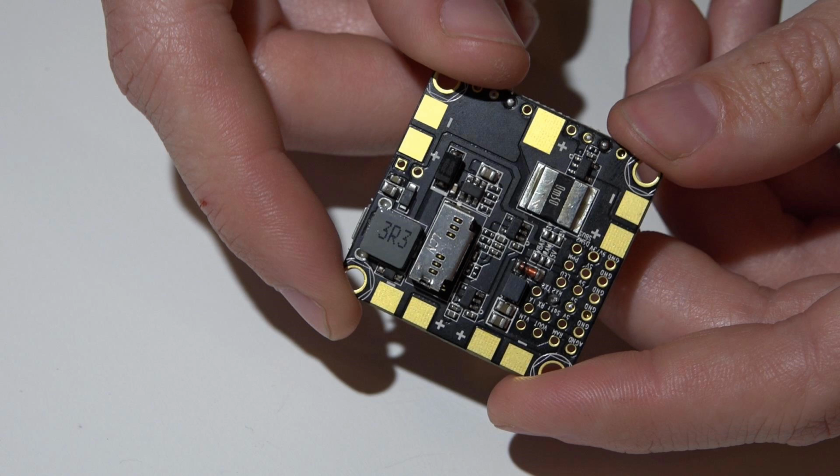So now with all of that said, which do I think is better between the Betaflight F3 and Omnibus? I can't speak for the DYS F4 yet because I haven't made that video series yet. It's coming up next. But between these two flight controllers, I really can't pick. I'd say it's a draw. It really just comes down to personal preference. The Betaflight F3 isn't going to overheat like the standard versions of Omnibus. Like I already said, the Pro versions do use the same type of regulator that doesn't overheat.